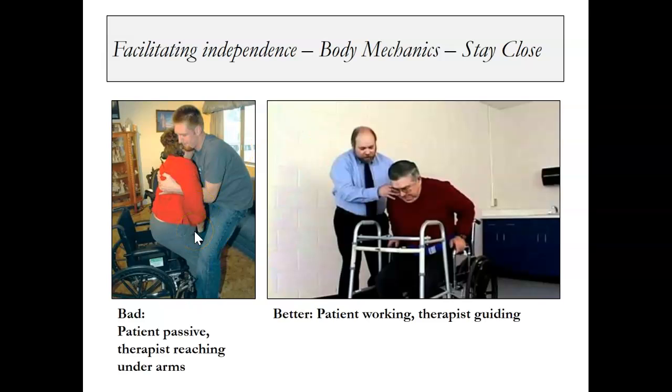In this picture, the therapist, or this person, is doing all of the work. Plus, he's hanging onto her arms, not the hips, which is bad news. She's just kind of along for the ride. She's not really doing anything. She's too passive. So we want the patient to be active, not passive.